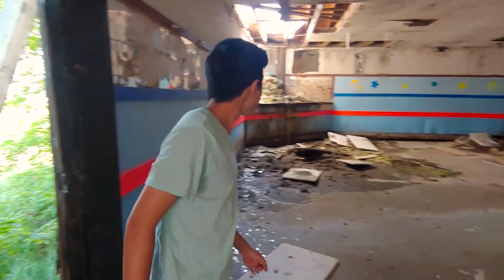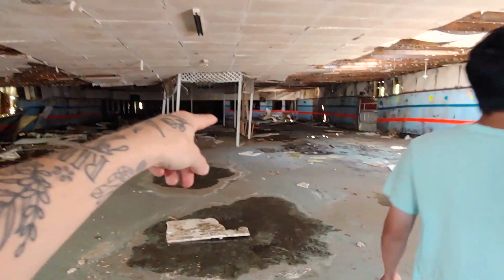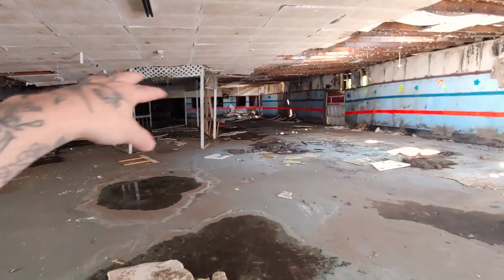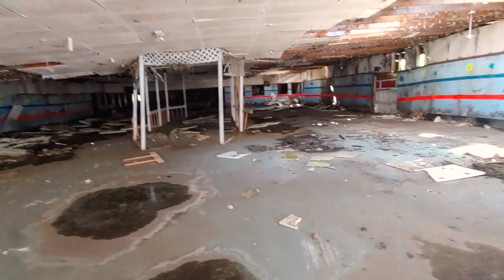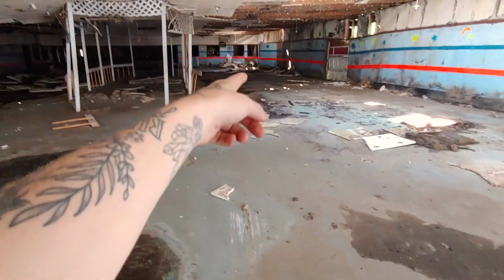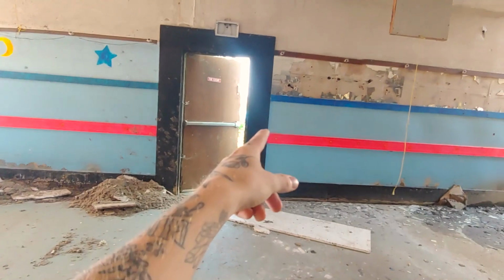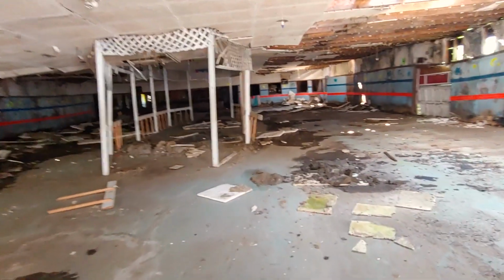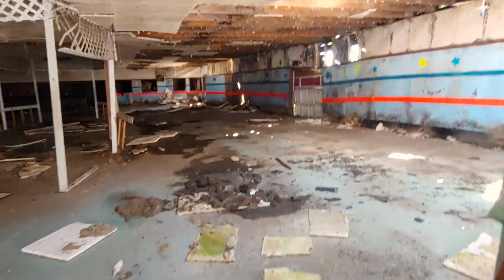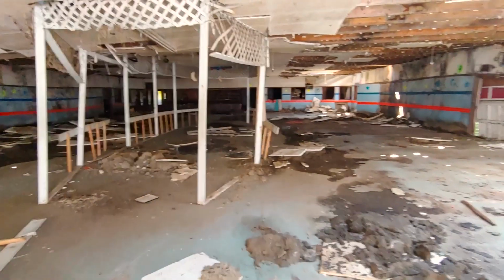And this is what we are talking about right here. So this is the abandoned roller rink. Behind there is where they used to take your money, the counter, the arcade machines, and everything else, which we are going to go and try to snag. And if we get a dolly, we can bring this right through basically to the back door to the truck. The goal is just to try to make it quick. We got lucky enough the first time. There were no cars on the highway or anything like that. So this is really neat to see in the daytime, and I'll show you some more clips once we get closer.